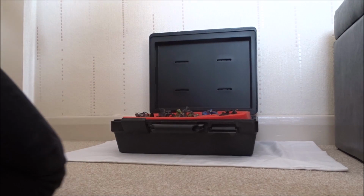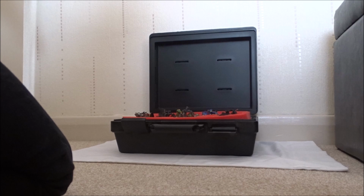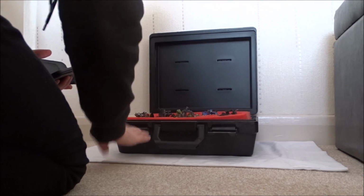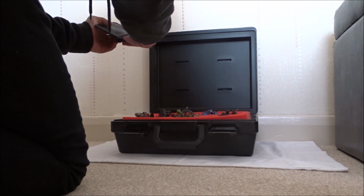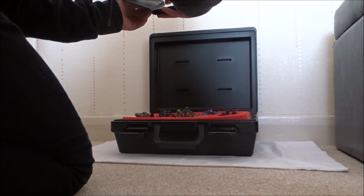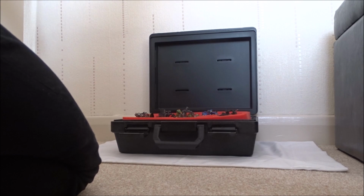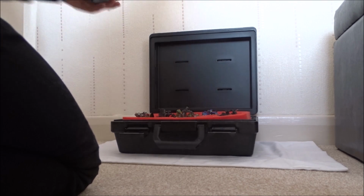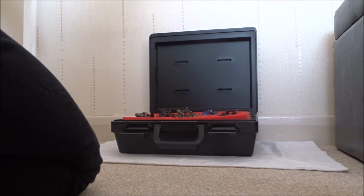At the moment I've done 1, 2, 3, 4, 5, 6, 7, 8, 9, 10. Try and do more, go down below. One, two, three, four, five, six. That's your 12 photos done.